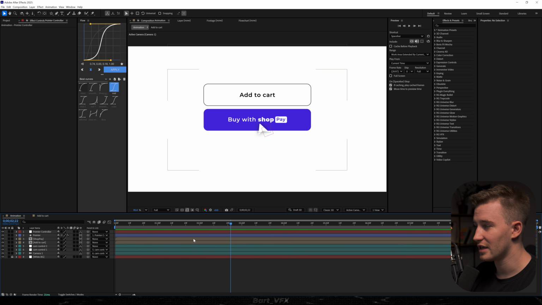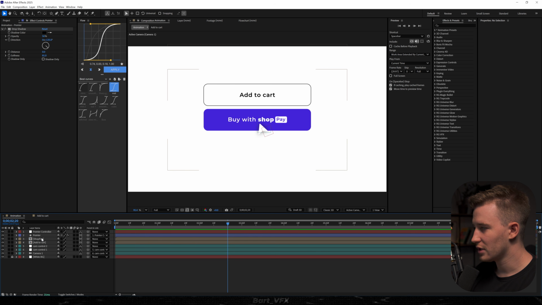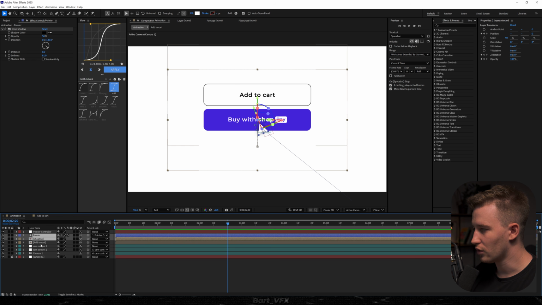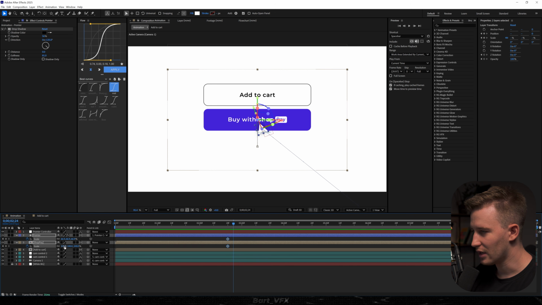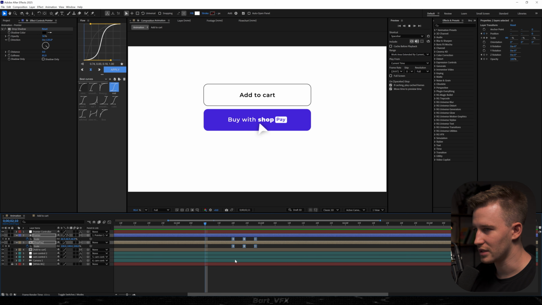And here we're gonna finish that animation with a click imitation. So all we need to do is basically create keyframes for scale in both pointer and our shop pay. So what I'm gonna do is select these two. I'm gonna hit Alt Shift S, move forward, and we wanna decrease the value for scale just a little bit. Then I'm gonna copy the first keyframes and I'm gonna paste them behind. So that way we're gonna get that clicking effect. Then what you wanna do is select all 6 keyframes and apply F9. So that way we easy ease.